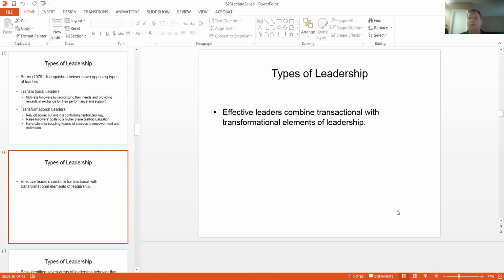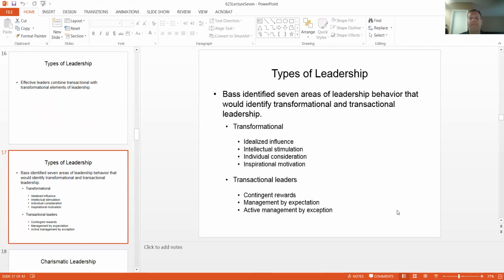So if you're a broker city manager, you may last a couple of decades in the city. Entrepreneurial city managers, you may last a couple of years if you're lucky. But that's how that transactional versus transformational dichotomy sometimes plays out with city executives. So again, transformational leaders have this idealized influence. They use intellectual stimulation. They have consideration for their individual employees, and they motivate through inspiration. And that's your transformational type of leader.